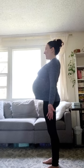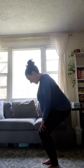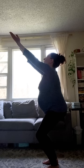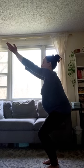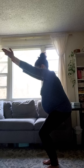Inhale to arrive in this moment. Exhale to let something go. And coming into chair pose, inhale, I bend at the knees, lifting palms up towards the sky, raising the arms. Inhale, I lift my arms a little higher. Exhale, I sink a little deeper, tucking my tailbone, glancing down to make sure I can see big toes. See which way the knees are tracking, ideally in line with the hips.